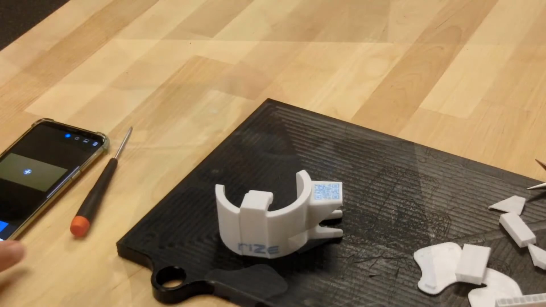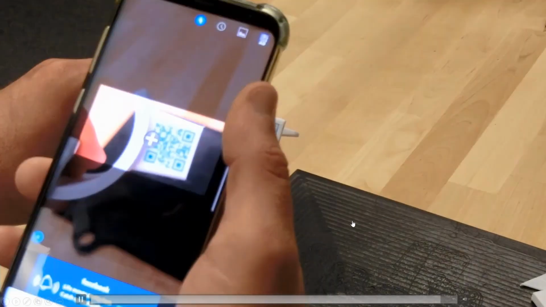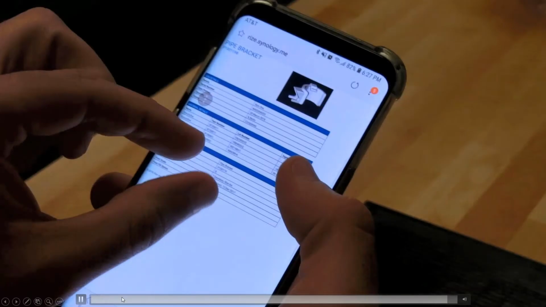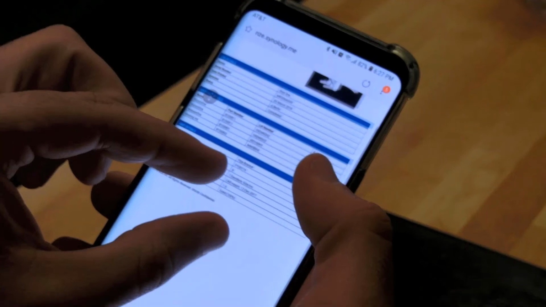So that's how the printer works. Once it's done, you can go to the QR code, just click on it, and you have the entire metadata that goes to the part. I'm sure you found this as you 3D print parts. After a certain time, it's very hard to figure out which part that is, which jig it was, when was it manufactured, who is the creator.